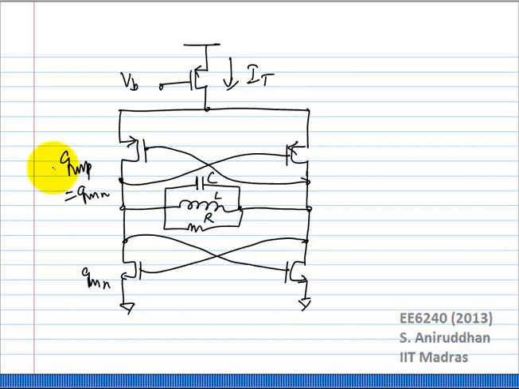I am using the same current IT. Obviously, I am going to keep power consumption the same. Correct? I am going to compare this with the original case, except I am making the width 4 times, so that the GMN is twice. I don't have any GMP in that case. I am going to compare the two cases. Current consumption is the same. Agreed. What is the overall negative resistance in this case?